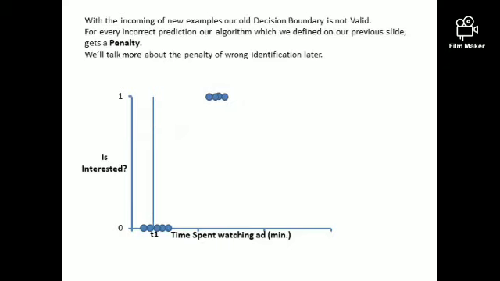Now with the incoming of new examples, all the old decision boundaries are no longer valid, right? And for every incorrect prediction, our algorithm which we defined on our previous slide gets a penalty, and we'll talk about that penalty of wrong identification later. But for now you can think of it as, say, if you identified three wrong examples, then there would be -3 in your score.